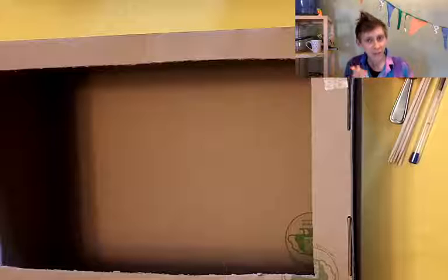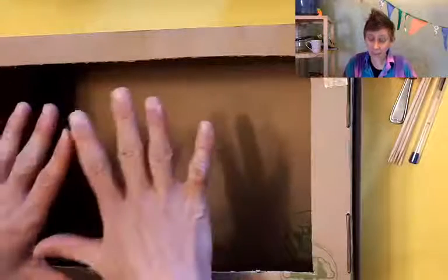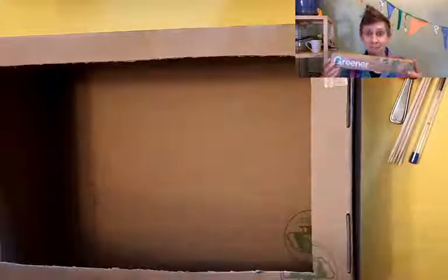If you have some white material or a bit of old sheet, you can use that. It's got to be fairly thin, so something thicker like a tea towel or a white jumper is not going to work. But something light, so you can put some white material there. But what I discovered is you can also use baking paper.